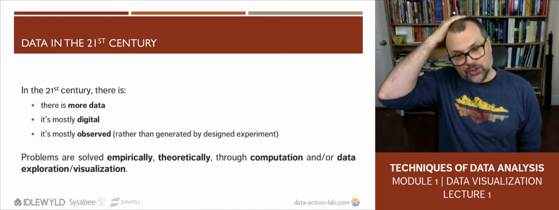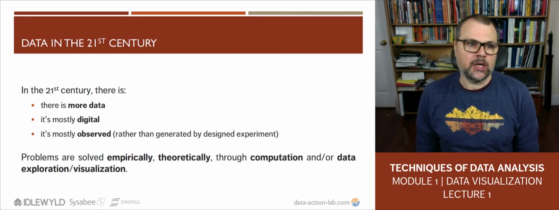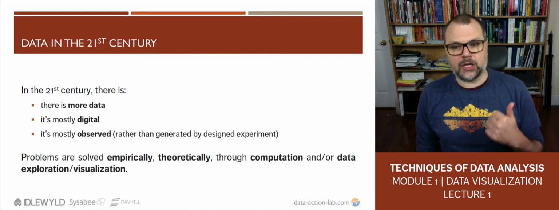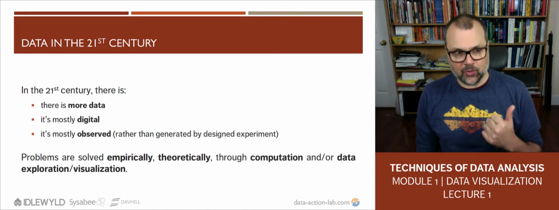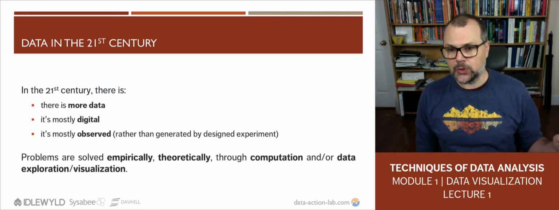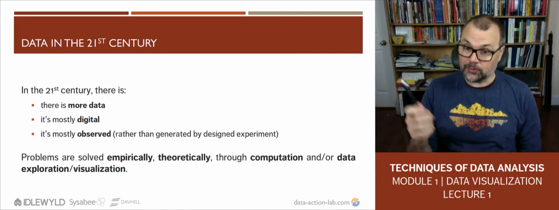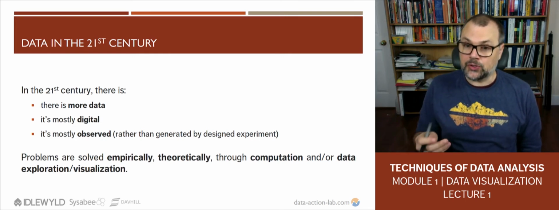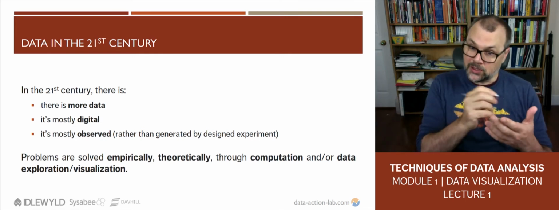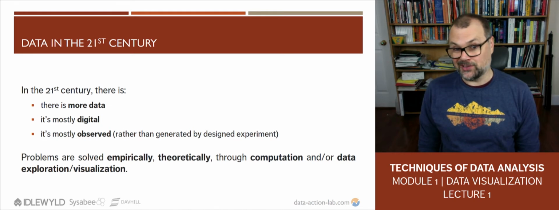In the 21st century, at least since the advent of digital data collection, well, things have changed. There is a lot more data, like a lot more data. Most of the data is digital. Back when Kepler was using observations of the planets to try to deduce the shape of the orbits, there weren't computers. You couldn't digitalize the information. It was painstakingly recorded and placed in ledgers and books. But now a lot of the data that we collect is just stored on the cloud. It's stored in a digital format.